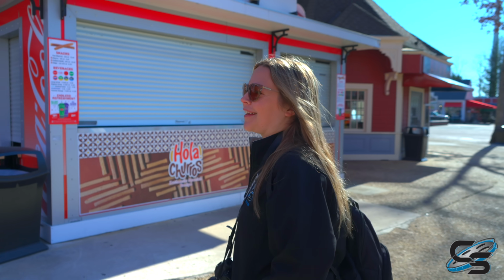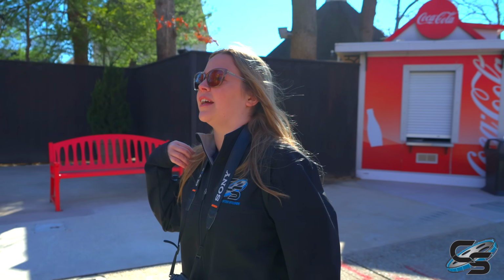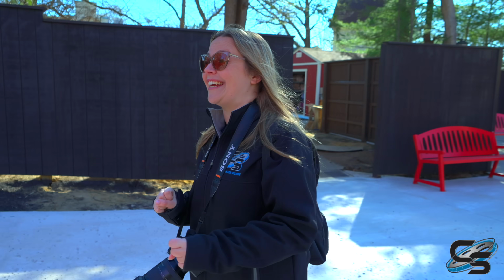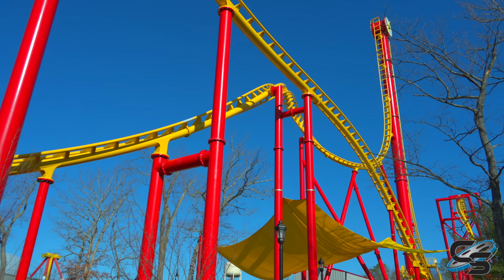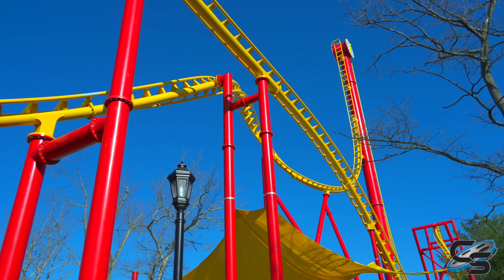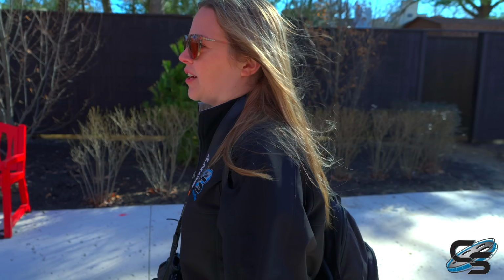So the placement of this ride does concern me a little bit because, as someone who grew up going to Great Adventure, people would always flock to the first thing. Joker didn't exist back then, but I imagine people flock there now because it's literally the first thing you see. But everyone went straight to Superman, and I imagine you're going to have people go straight here as well. And because this is going to be a one-train operation, because it's a shuttle coaster, I imagine this line, especially at the start of the day, is going to be brutal. Yeah, I think it rides the line of you probably should do this first thing, but only if you're here at rope drop. If you're late, it might be better to come back later in the day. If you're not here like the first minute that they open, then you should definitely come here later in the day, because right at the front, that's where people go.